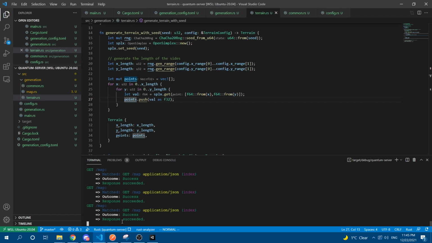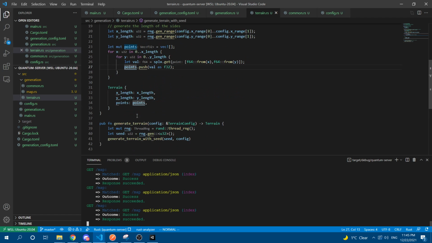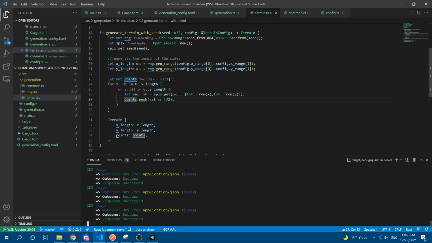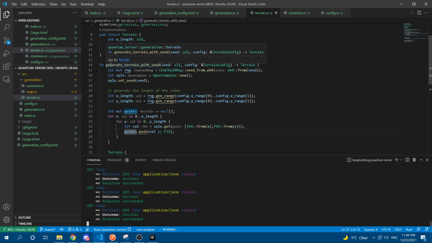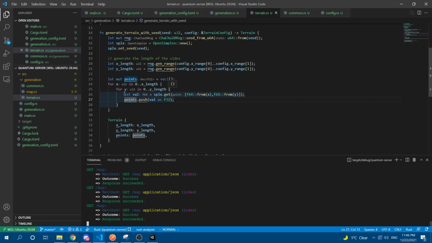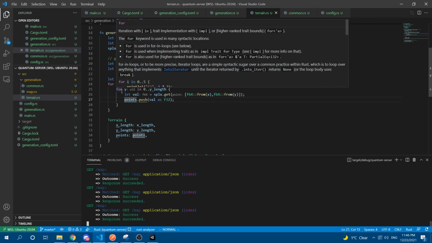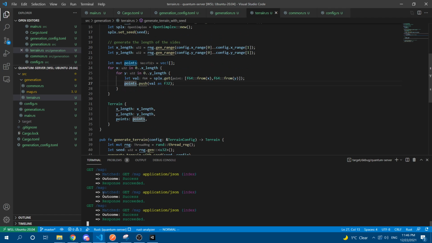I made my own little API endpoint in Rust right here. To spare you all the code and all this other stuff that I wrote, I tried to make this a bit more verbose than it needs to be. But TLDR, I have this object that I randomly generate, which in the future hopefully will be some kind of terrain which I can send to the user and then display on the client. So I got that running right now.